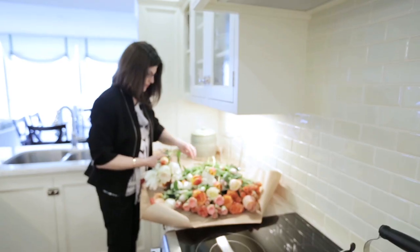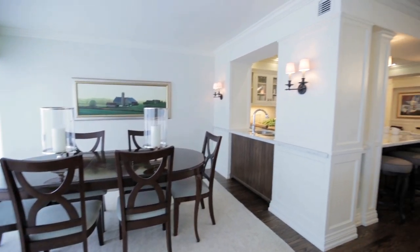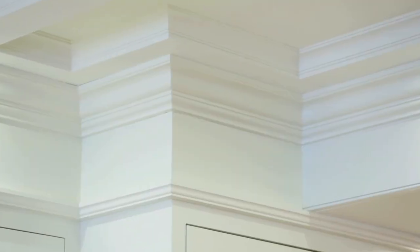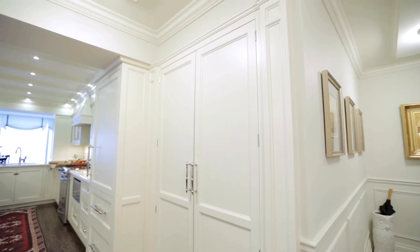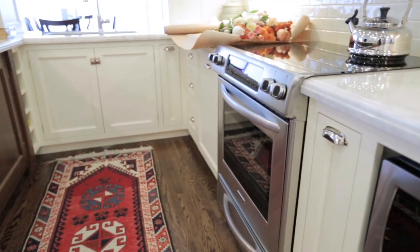When you're living in a condo, one of the important things is that it feels like home — especially for people who are downsizing from houses or people who have a condo as a second home; they're used to something different. Paula and Fraser especially like the feel of having crown moldings and detailing, so we wanted to bring those into the condo. There's no reason why you can't have those, so we wanted to incorporate a lot more traditional elements than what you might normally think of in a downtown condo.